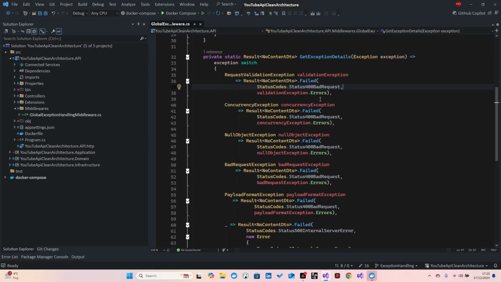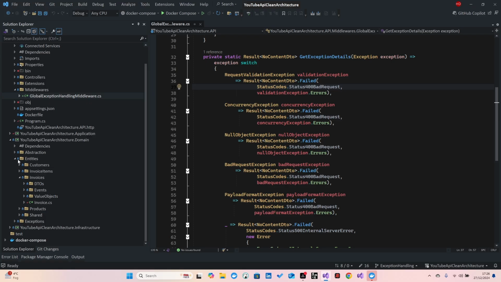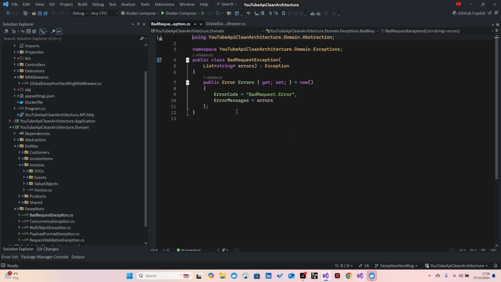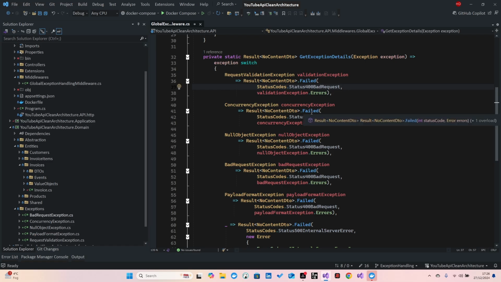These errors come from our domain. Where are the exceptions? Let's say, for example, BadRequest, the error comes from here. Perfect.